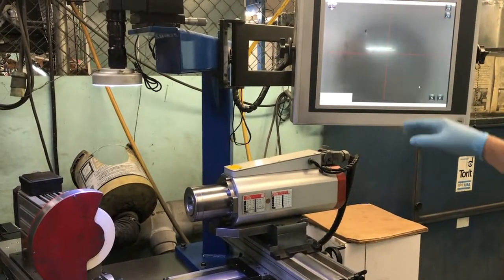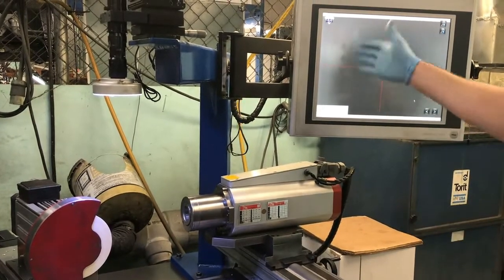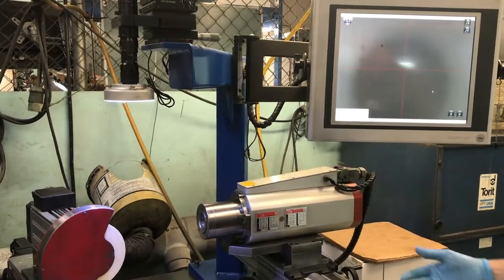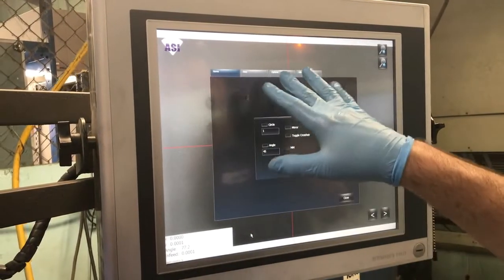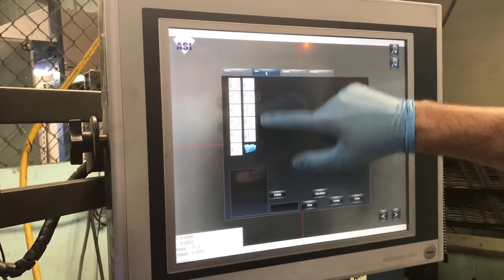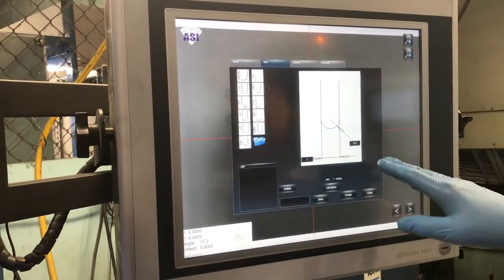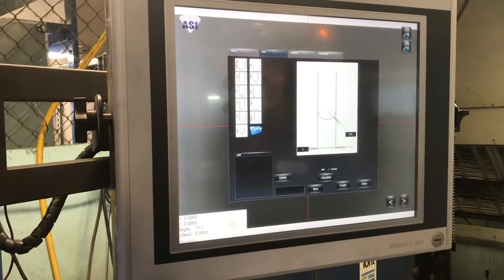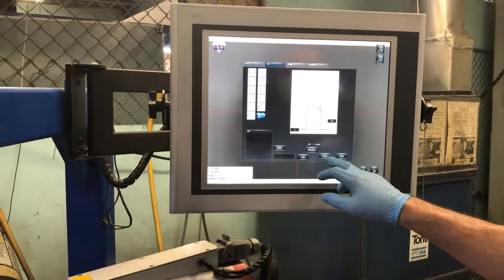And then there's a menu in there of the different angles, just depending on what you're referring to — a radius or more complex angles. I can pick my radius, and then we would input our different numbers depending on how we want to set it up. And then I would go ahead and create it.